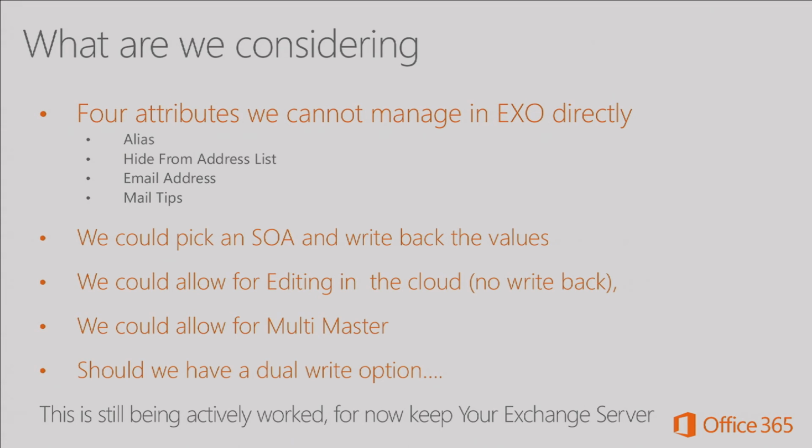But one option is to allow the customer to pick their own source of authority, meaning once you've migrated all your users, you could flip a bit in the cloud that says, I want to manage my Exchange attributes in the cloud, maybe like a Set-OrganizationConfig cmdlet or something. There's one that would allow you to say, I want to allow those attributes to be written in either place and just let directory synchronization work it out, okay? Write it back to on-premises, kind of keep everything in sync. There's one option of a dual write, where we could update our cmdlet infrastructure to write to both on-premises and Exchange Online.